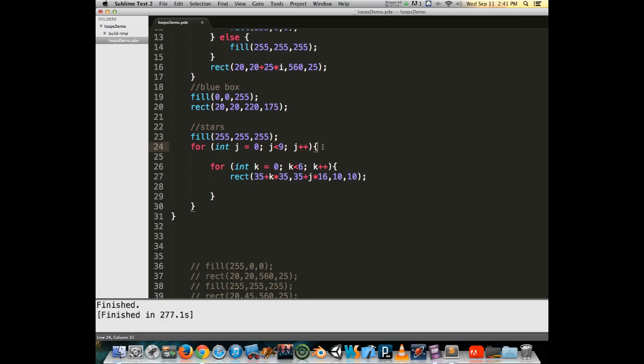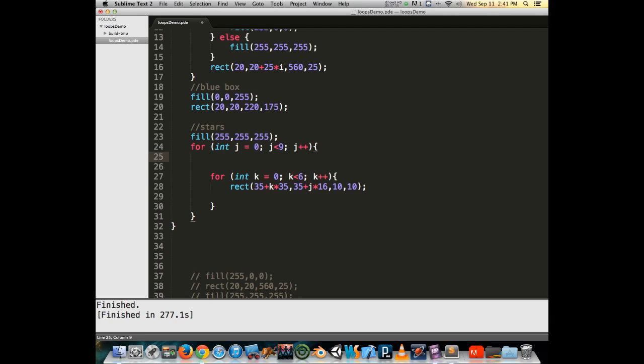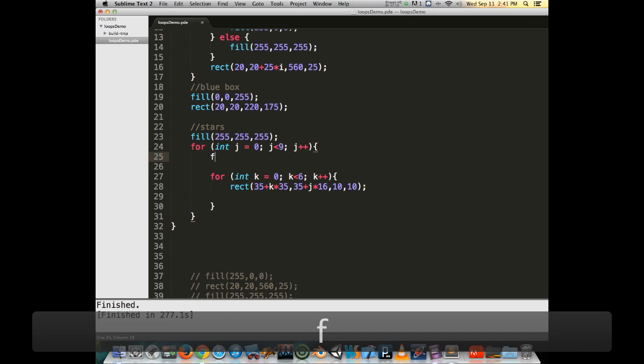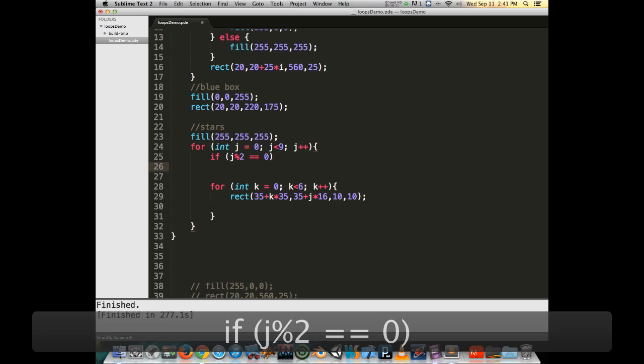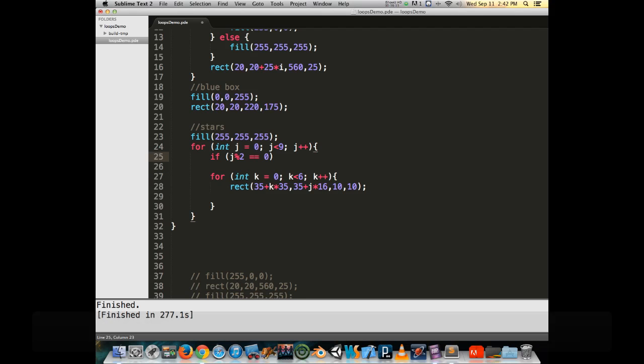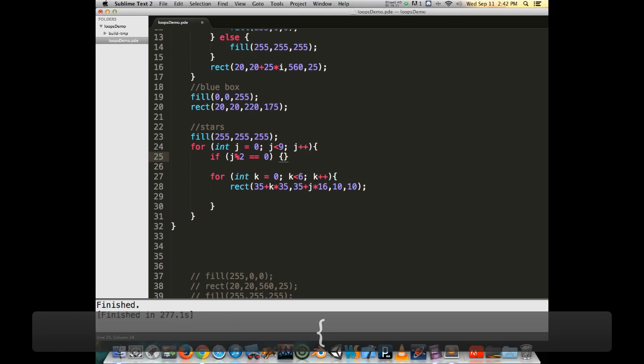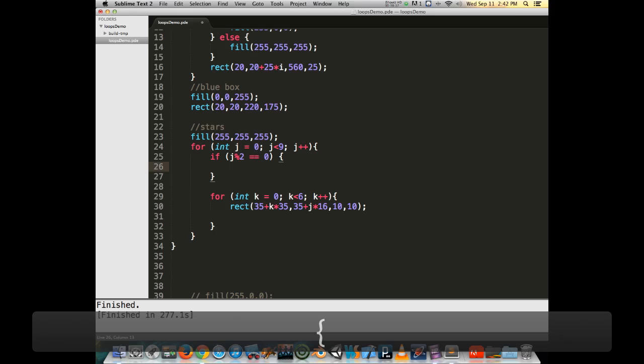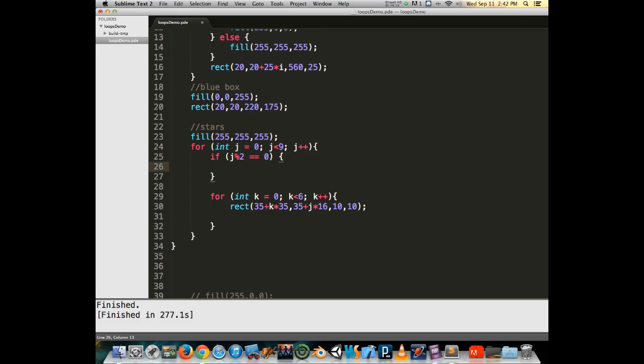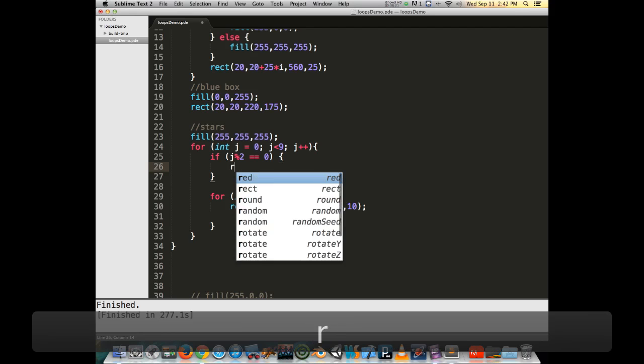So using our same even odd trick with this, what I can say is if J modulus 2 is equal to 0, then I get to say my row count.